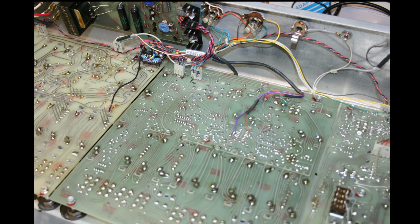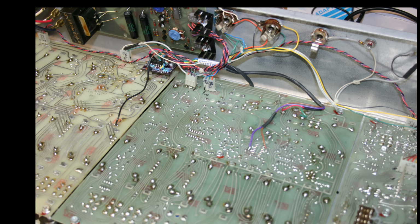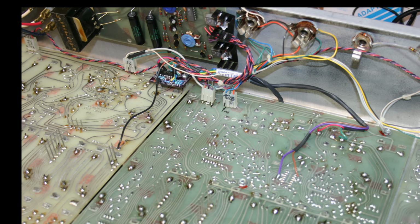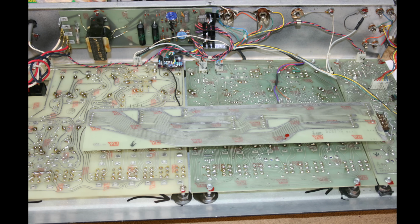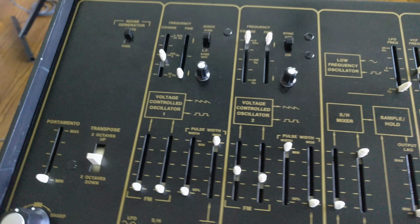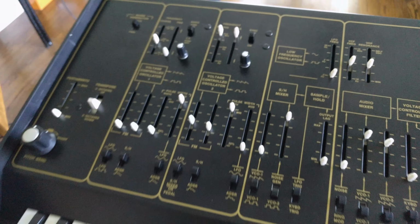Then it's just a matter of hooking the wires to the right places. One wire brings power to the board, another is the ground, and then the others feed the original signal into the circuit and deliver the sub-signal back to the Odyssey. Once the wiring is all done and the interconnect board is back in place, all that's left is to put on some knobs, button it all back up, and this Odyssey is ready to get down to business.